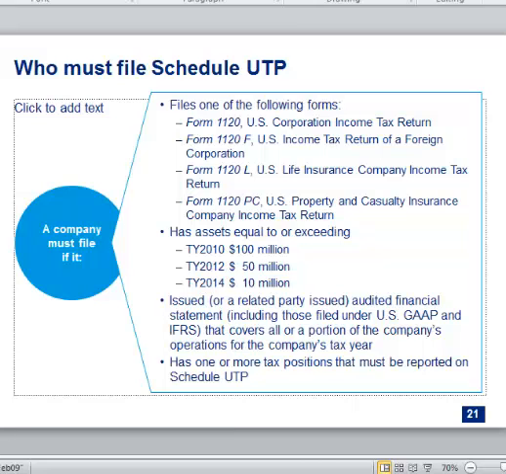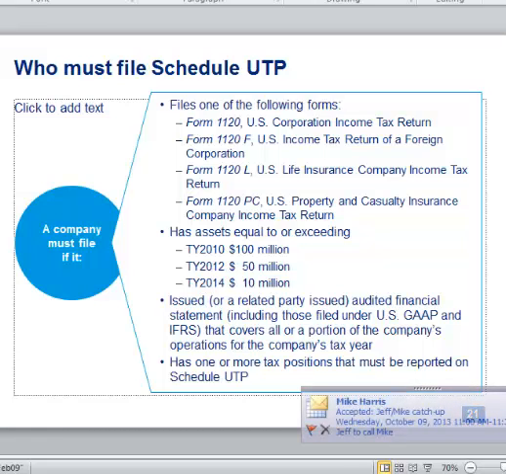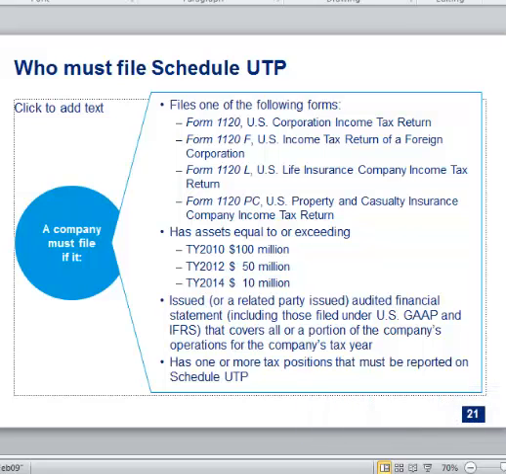Like I was saying, I think the 2011 calendar year for corporations was the first year that Schedule UTP was required. And this year, that 2012, that was just filed a few weeks ago, was the second year. So now, anytime a company accrues a reserve in their GAAP financial statements, and they meet the requirements for having to file this form, which is this asset threshold you see in the middle of the page, which is really low, you have to then file the Schedule UTP with your tax return and share a bunch of information with the IRS about the tax items that you've reserved for. And as you can imagine, companies are not happy about this, right?